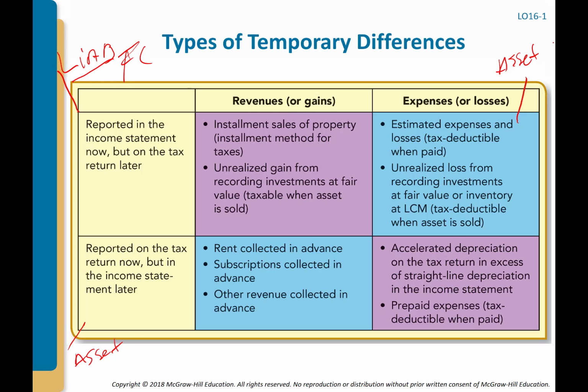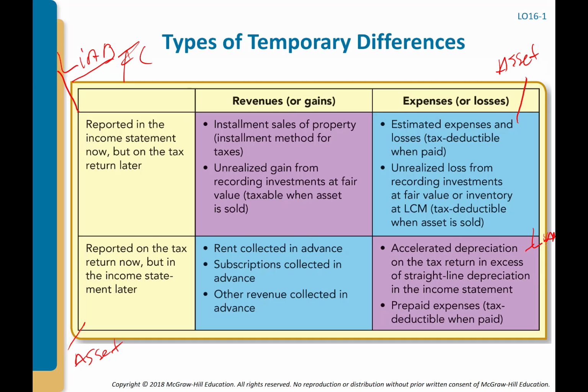Okay, so what's happening? I'm taking depreciation faster, so I'm really getting a deduction too soon as far as my book purposes are concerned, right? Later on, what's going to happen? My tax deduction is going to be smaller, and let's say I was using straight line, my book deduction will stay the same, right? So I'm really going to have to pay more tax in the future, right? So this results in a liability, doesn't it? This is liability, okay?